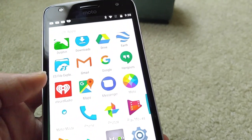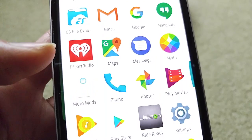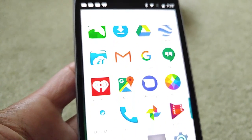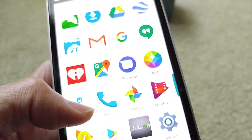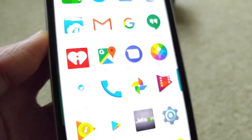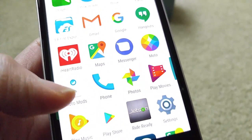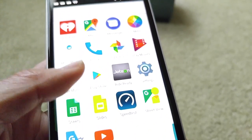So we went through all those Moto features already, and then these are the Moto Mods. If you want to check them out, they have a projector or JBL SoundBoost speakers, and there's an extended battery pack, and then a camera. But the camera mod costs around 250 or 300 bucks, and the projector costs about that much as well.